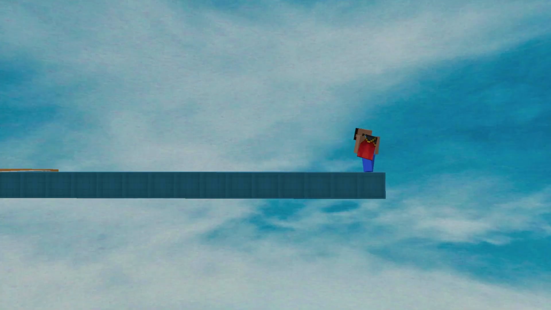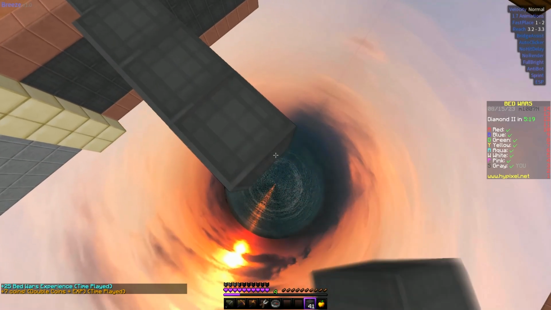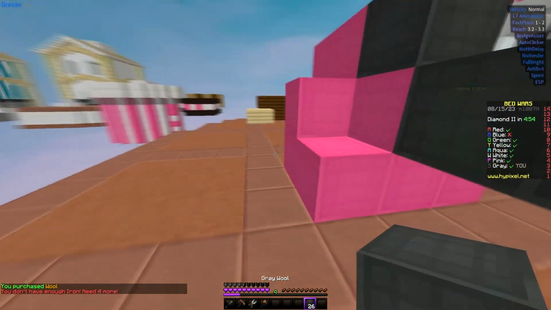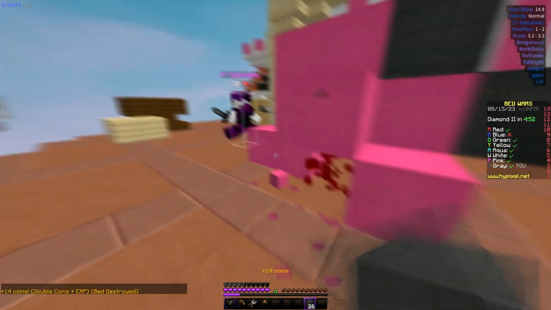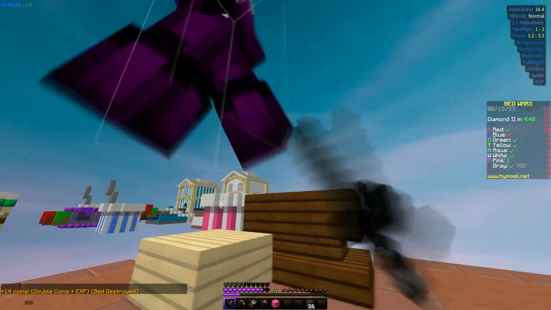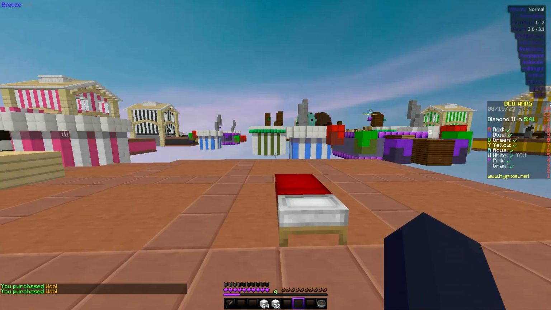Now for the ghost features. One thing that really stands out is a bridging assist. The module is smart and rarely clips while being extremely fast. Out of all the ghost modules, this is probably my most favorite one. The combat features are also solid. The reach, aim assist, and no hit delay all work as intended and provide good options to adjust specific values.